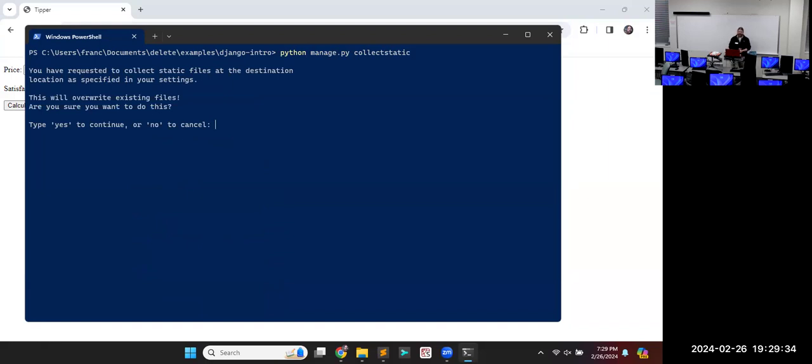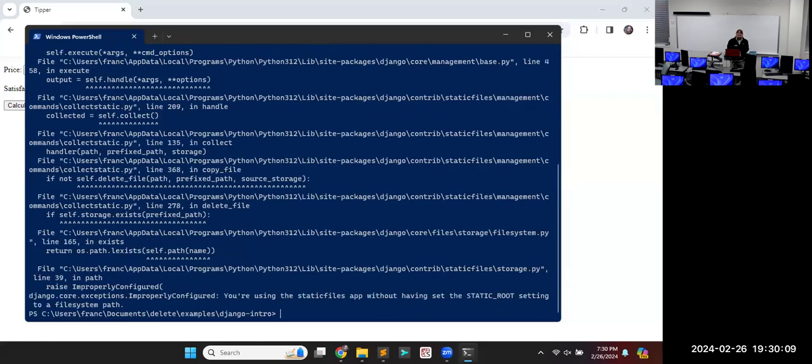You have requested to collect all static files, and images are also going to be static, right? They don't change. We load that image in the folder and it stays there until we show it on the page. Non-dynamic things, versus our database, where the stuff being processed is going to change a lot. So all images, style sheets, things like that go in the static folder. When you're ready, run this collectstatic method from the manage.py script. Yes to continue or no to cancel, and you have to be certain about it.